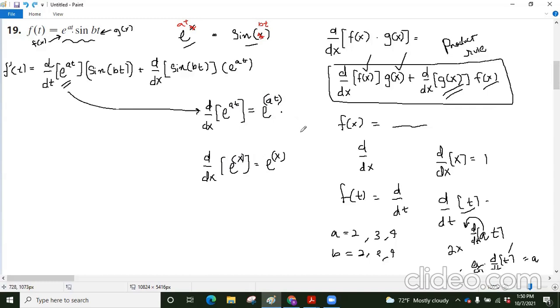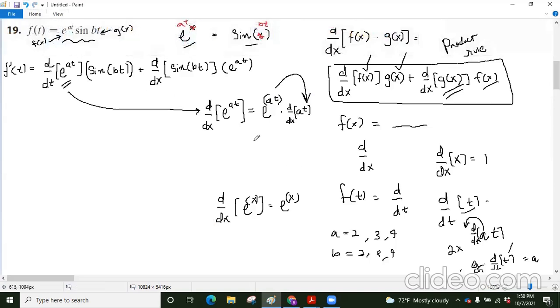I would have just said it's e to the x, and I would have let it go. But the problem is that it's an inner function, right? There's a function inside, which is at. So I'm going to take the derivative of at. This part is going to stay in my solution, but I'm just going to multiply by the derivative of the inner function. And then I'm going to represent that as sort of an answer.